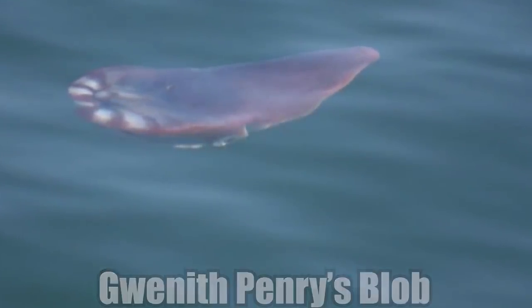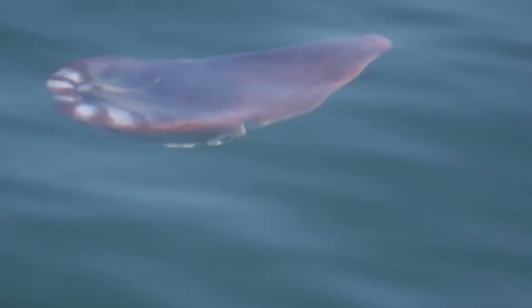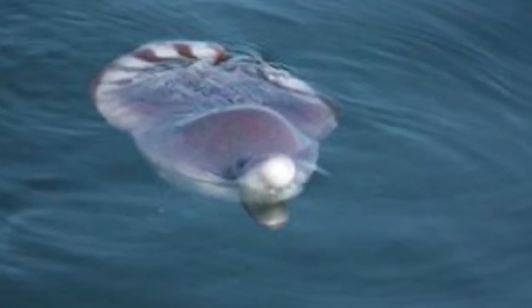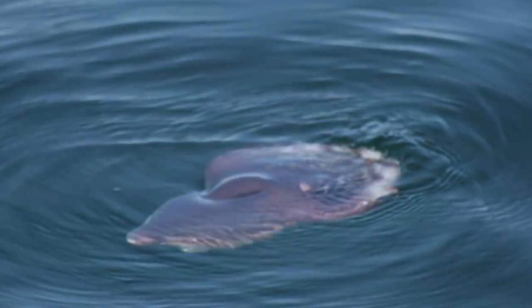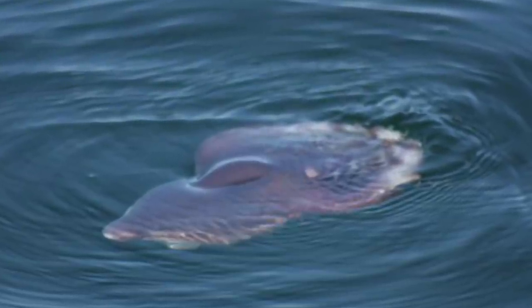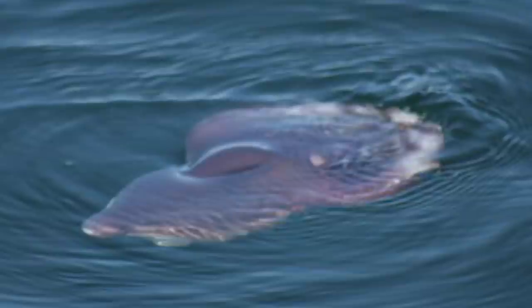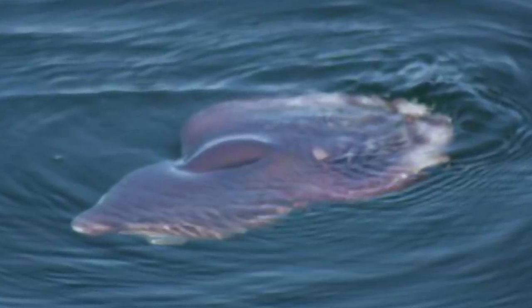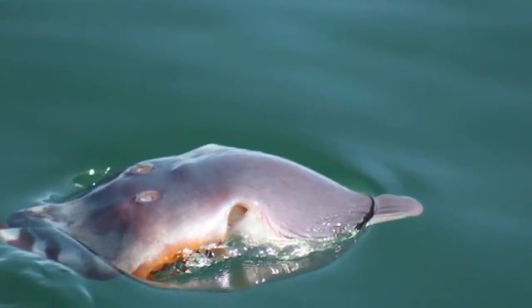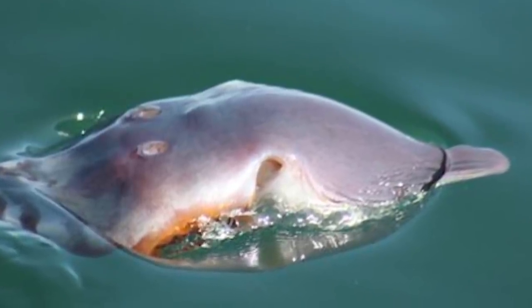Coming to the bottom of the iceberg, we have Gwyneth Penry's blob, an undiscovered animal spotted off the coast of Thailand. It's often referred to as the Dolphin 1 animal or the Thai mystery creature. The animal is 30 to 40 centimeters long and 5 to 10 centimeters thick, originally reported by Gwyneth Penry back in 2007 — that's where the name comes from. This is the kind of cryptid I like, because this is something we don't know exactly what, but we do know this unknown creature exists. We don't know where it lives, how many there are, what its diet is, or much of anything about it. Whatever it is could give us the keys to the mysteries of life if we could analyse it, and that's something to get excited about. Fact isn't always as fun as fiction, but fact is real, and at least to me that's what makes it interesting.